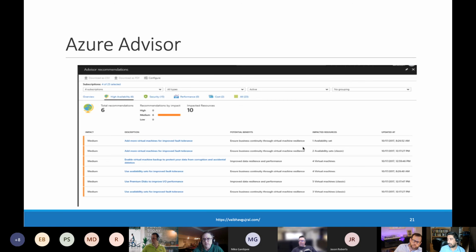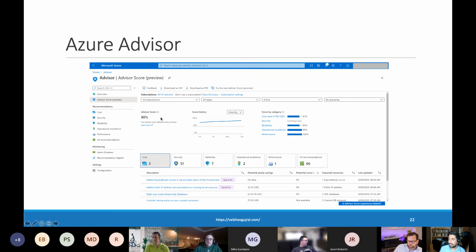I'm sorry about this screenshot, it looks like it might be blurred, but once you go under each of those sections, you can see on the top here you have high availability, security, performance, cost, and you can see the set of recommendations under each of those pillars and the impact they have. Recently, Microsoft has also announced, I believe it is not in preview anymore, an advisor score against each of the pillars, and it also gives you a total score of where you stand against the 5 pillars of the Well-Architected Framework. It runs against your Azure environment and gives you a real-time score on where you stand today.